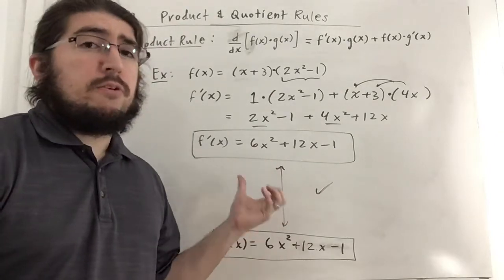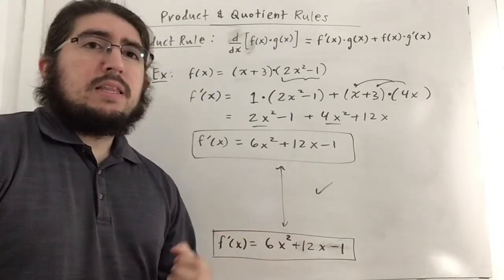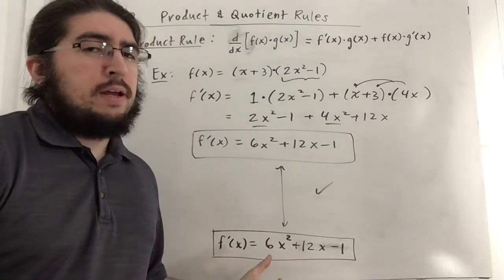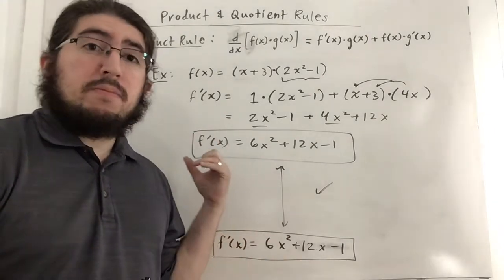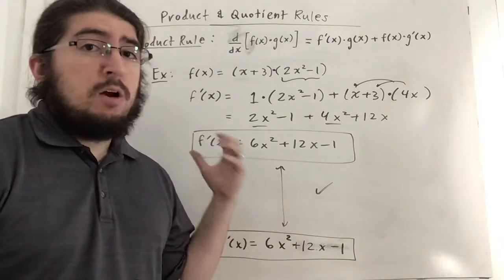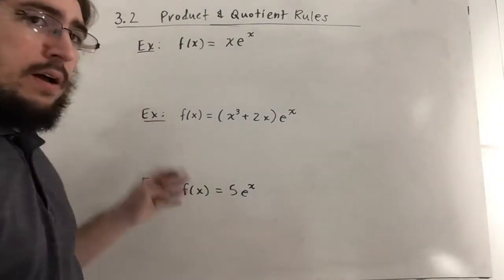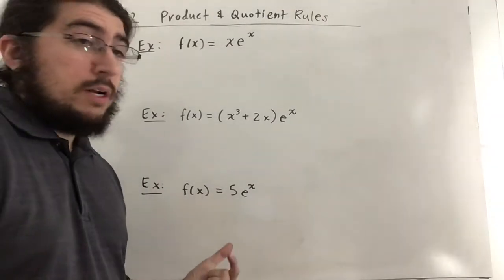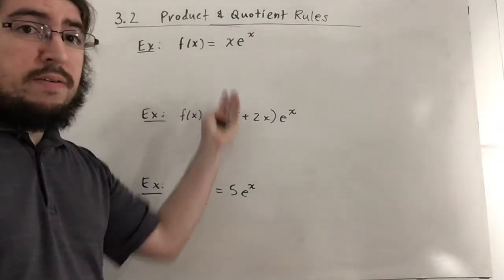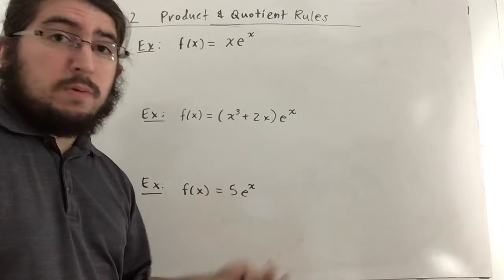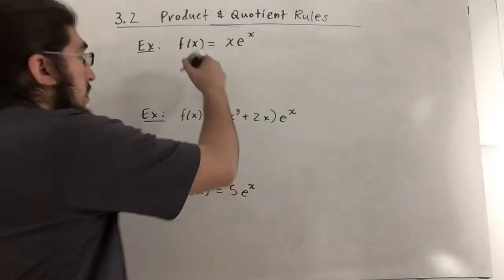Now we'll see a few other examples right now that you can't do another way. So now we'll take a look at some functions that we couldn't take the derivative of without knowing the product rule. Alright, so here are some nice examples that we'll use product rule on. And notice we couldn't find the derivative of at least the first two without knowing the product rule, and this is how you do it.